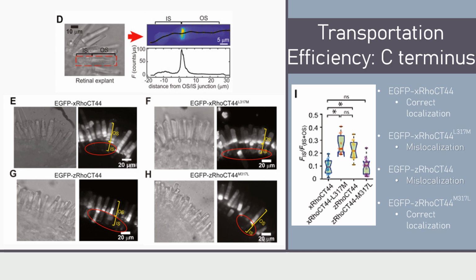To track rhodopsin localization, they used GFP fused to the C-terminal domain on both X-row and Z-row for live cell imaging in receptors. As you can see here, when they mutated 317 in X-row from leucine to methionine, rhodopsin mislocalized and failed to reach the outer segment. Conversely, introducing the opposite mutation in Z-row, methionine to leucine, resulted in the opposite effect, improving outer segment transport. These results led them to hypothesize that position 317 on H8 and its interacting partner on TM1, M57, form a key interaction essential for proper rhodopsin localization.